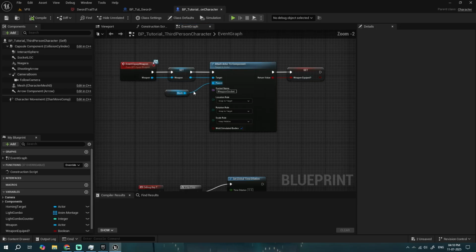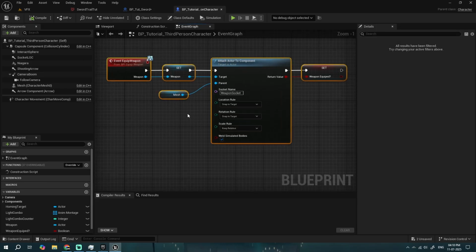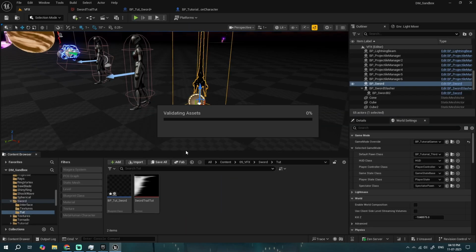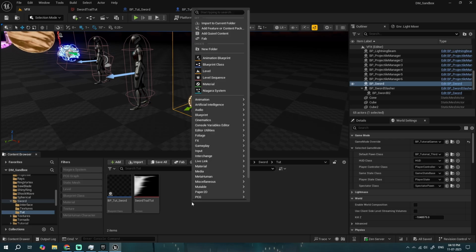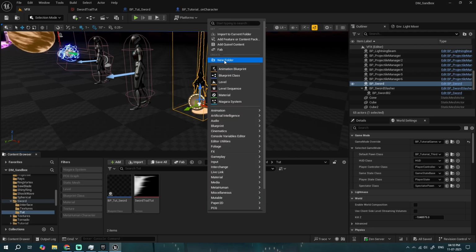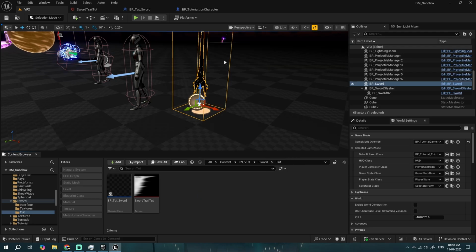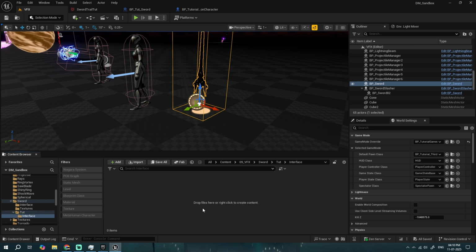So in the previous one, I had actually done this. Let me explain how I did this. In this tutorial, we will use an interface, which is a better way to do it instead of casting. I already have a video on interface and casting. It's called hard reference versus soft reference. Just a really good video that I think not many tutorials have made. So I'll just call it interface. Interface is nothing but a way to send a message to another component without having a hard reference.